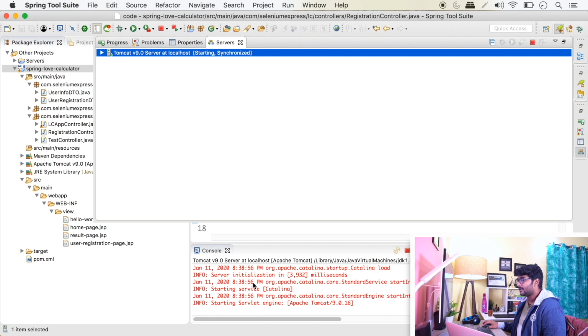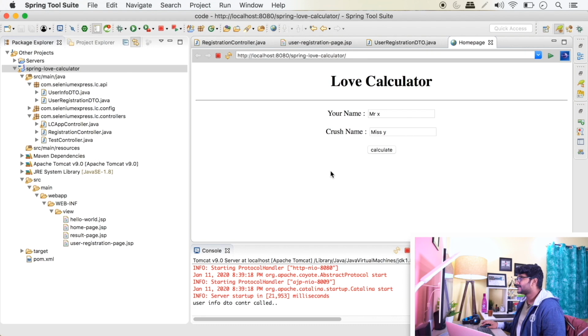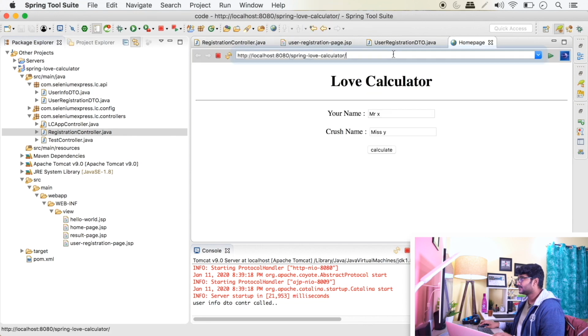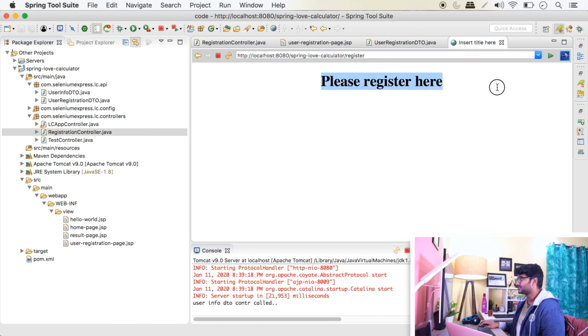So let's wait right here. Okay, my server has started here, and right now this is our home page that we have developed in the last session. But the URL that we're interested in is /register. Let me copy this. Let me come to my home page and let me do Command V and enter. And there you go. Please register here. So this page is working, right?